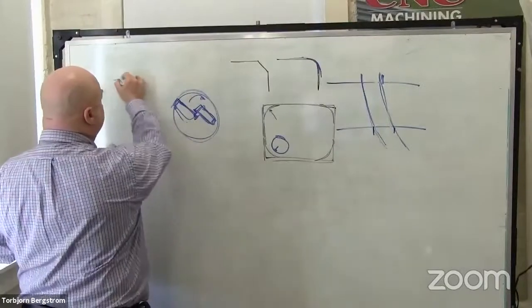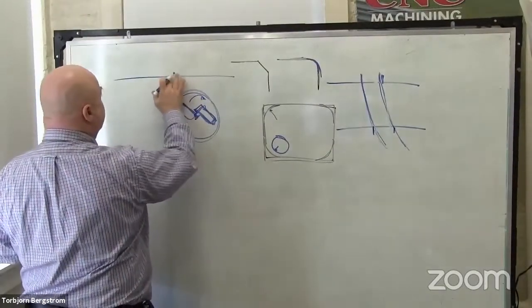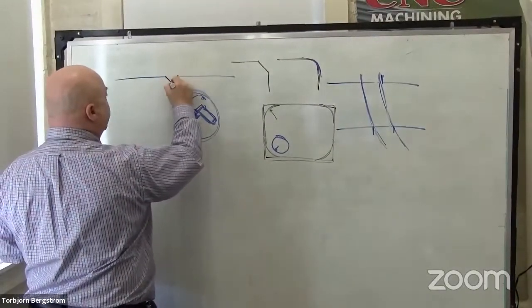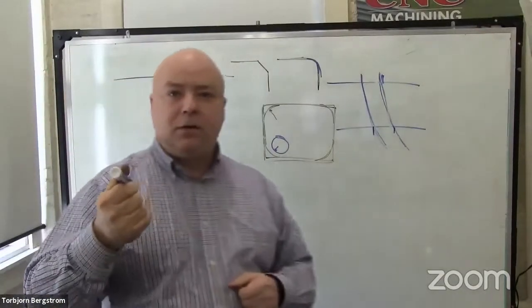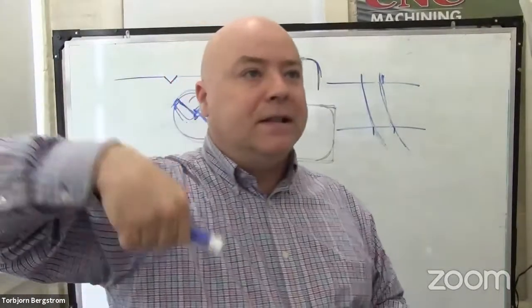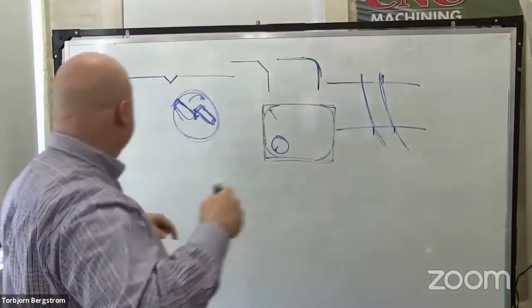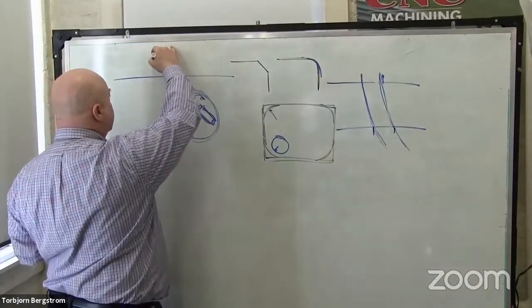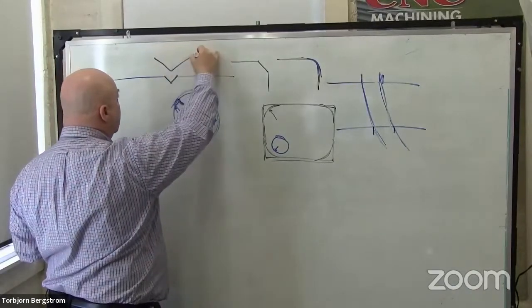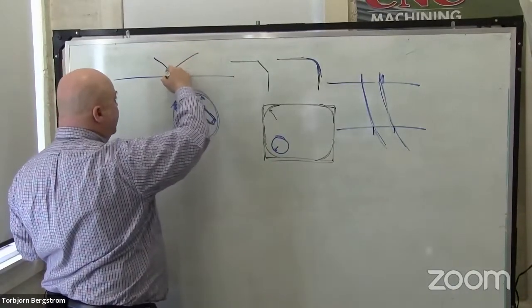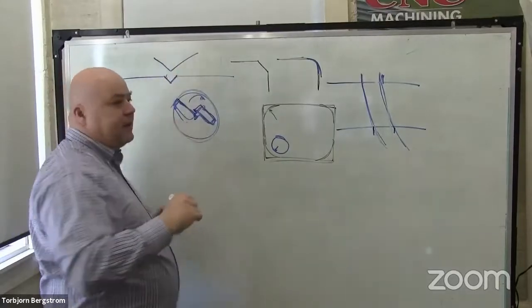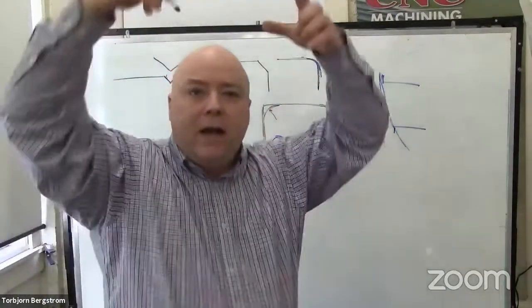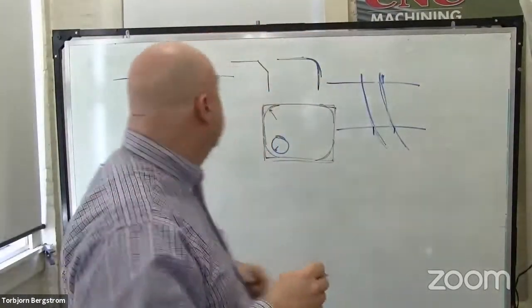Because of how the center drill or spot drill works, if you look at the surface of the part here, as the drill comes in, you've made a little divot. Somebody said use a punch when we were using the hand drill. It's the same function as doing a center drill. You make a little divot here so that when your drill tip comes in, even if it contacts one side before it contacts the other, it gets pushed up against the other side and it tends to go more straight.